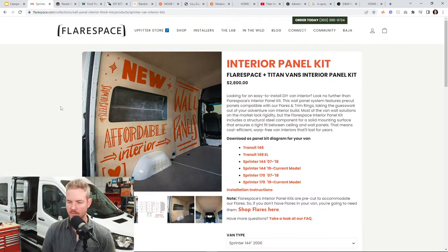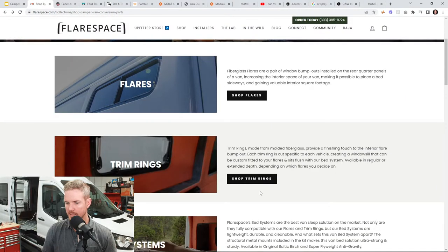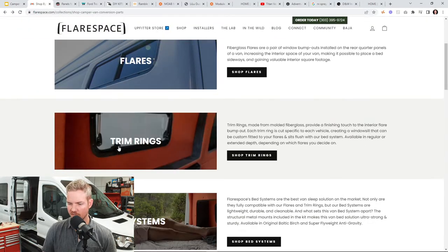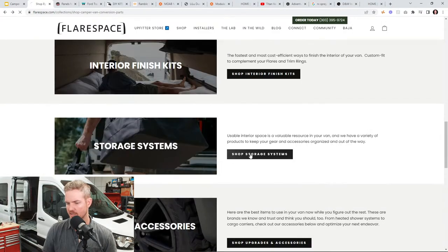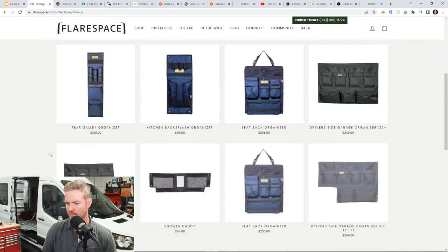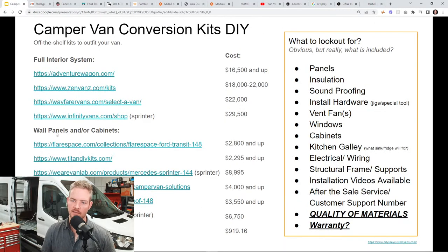Anyway, options. We got options. You can go to these companies and check this stuff out. So flares, trim rings for the flares, bed systems, storage systems. Okay, I know why I picked them. I picked them because we're getting into these categories down here where this stuff is more à la carte, like it's individual things.